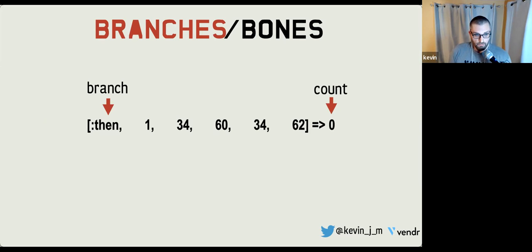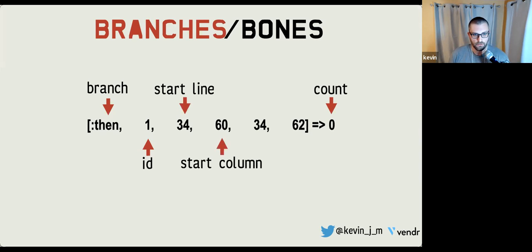The first number that we have here is a unique identifier. In branches coverage mode, every branch and conditional gets an auto-incrementing unique identifier, and that's what this number is. And the next 4 numbers are the same numbers we got back from methods mode, which is the starting line number, the starting column number, the ending line number, and the ending column number for where we can find this branch in the source code.